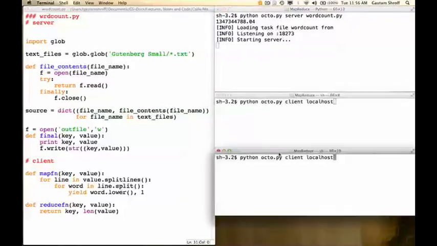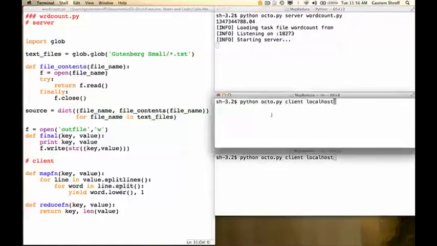We have two more shells where we will start clients by merely calling Octo with the client keyword and telling it which server to connect to, that is, which machine the server is running on. The server in our case is running on this very machine itself, so we use localhost as the address for the server.